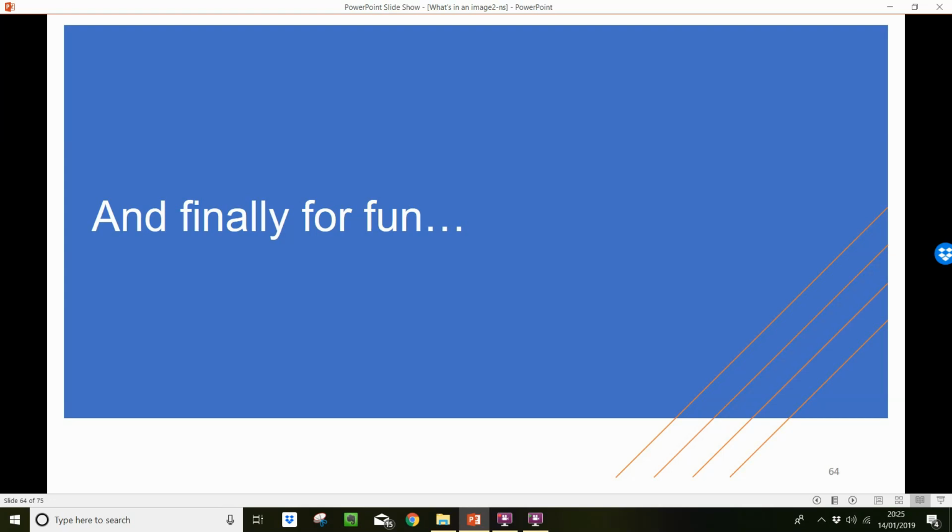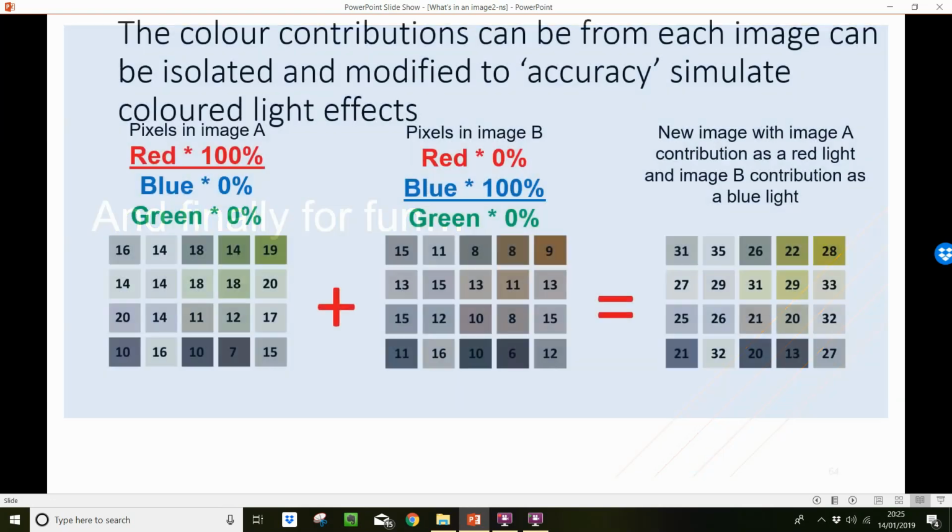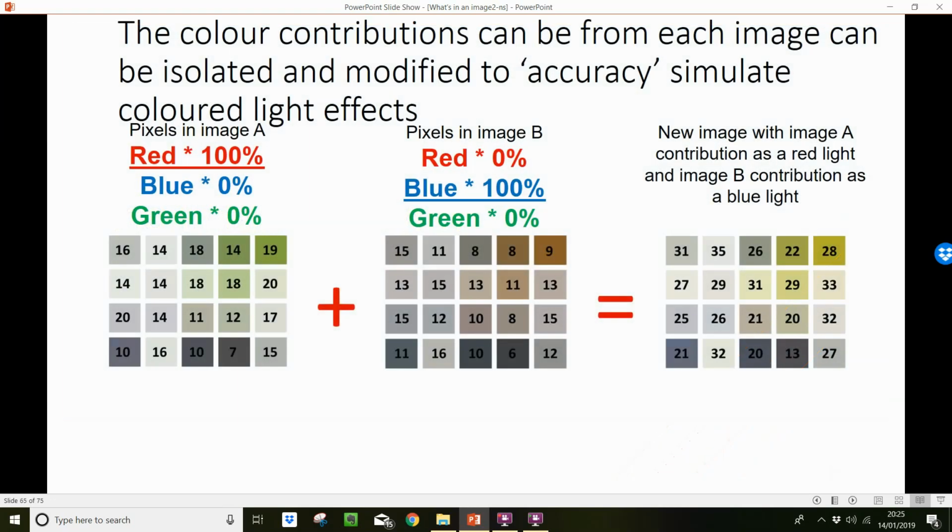And finally, for fun, although you could have a real project application for this, if you were looking to do some lit effects or architectural lighting, we don't have to just add white light with white light. In Radiance, the light data for the red, blue and green color channels is kept isolated, so we can add the portions that we want. I use the term loosely, because in the real world it's not a clean split into red, blue and green.